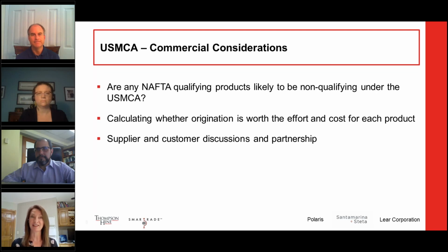If yes, we're going to be getting on the phone and having the supplier walk us through their bill of material and have them come back with a plan of what's the cost and time to get the part to qualify. But I agree, there are certain parts that we know would be impossible, so they may be high value, but we have to put them aside, but that may mean we have to go five more deep on the ones that are a potential. So it's work that we've never done before, and it's conversations with suppliers that are really new, that just have not occurred in the past.